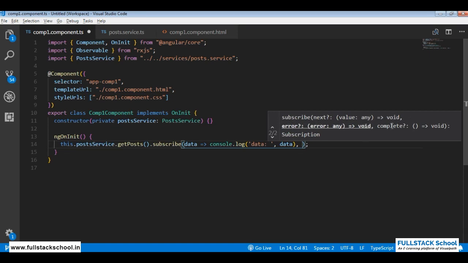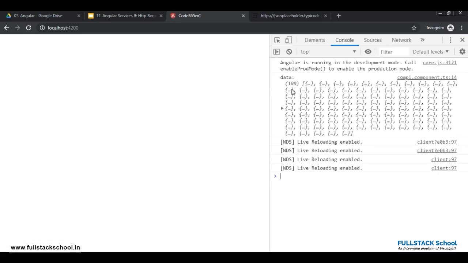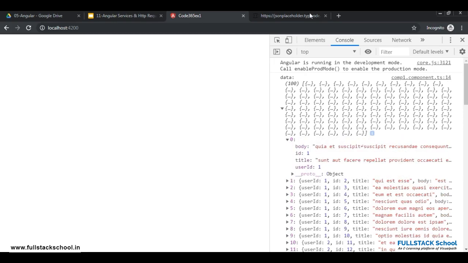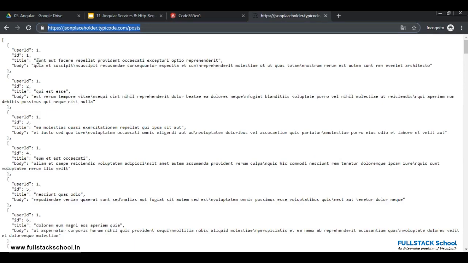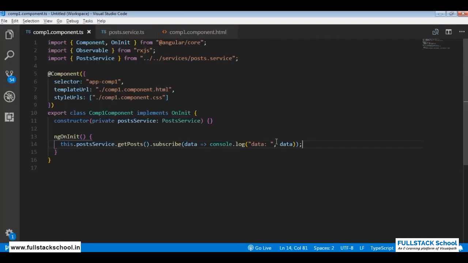After error we have complete, but this we'll see in the next sessions. As of now, I'll only write this observer data and see what this prints. You see, data prints 100 records, user ID, all that. It's the same thing. Okay, so finally we received something from web service.